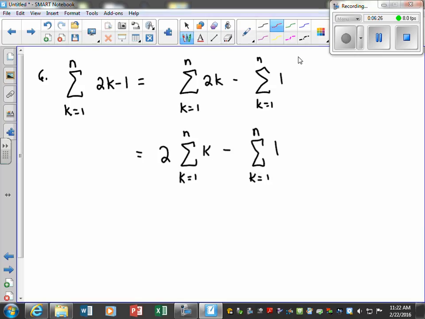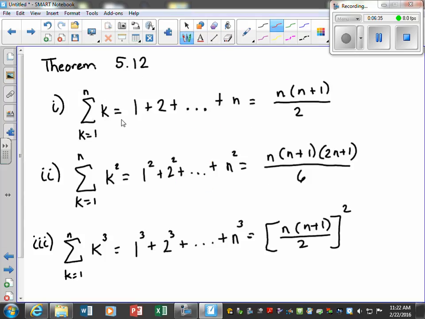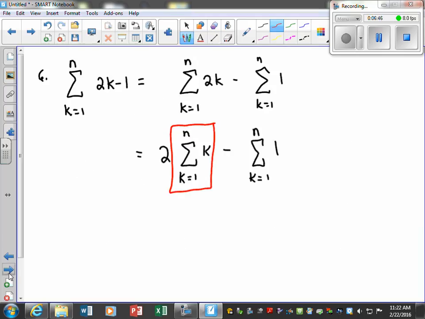of just 1. Now what I want you to be able to recognize is this guy right here. If we look back, let me flip back, that's going to be this k term, so the sum from k equals 1 to n of k is going to be this, so we're going to substitute that in. So it's going to be, bring down our 2. Now we're going to substitute in red our n from the previous page, n plus 1 divided by 2. Minus, and that's just going to give you n when you evaluate this sum.